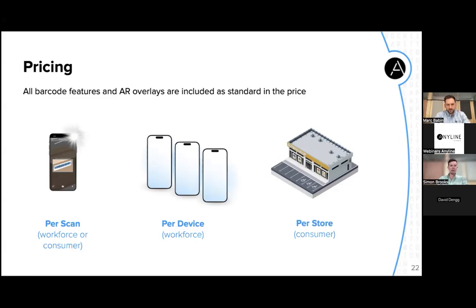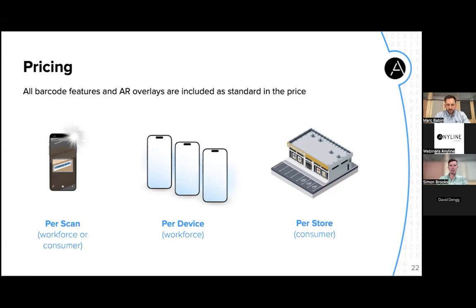Again, typically in a workforce scenario, for example, the postal carrier that I just mentioned, that's a typical model that they would use, or in a retail environment for employee scanning use cases. And then we also have per store pricing, which is more for the consumer application, the Scan and Go type application or consumer app. So all of those are available.